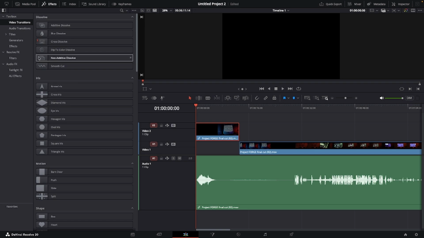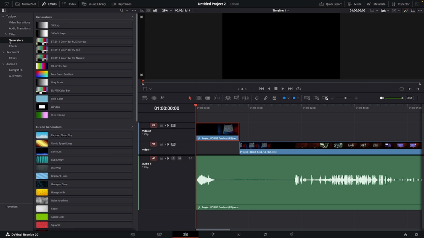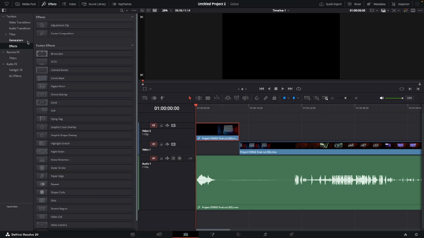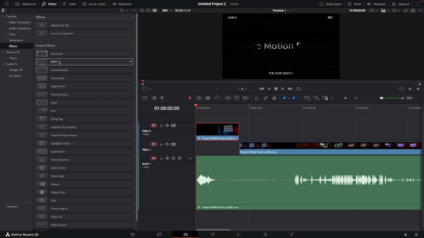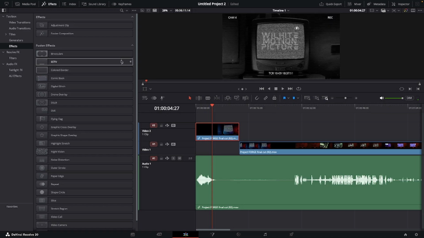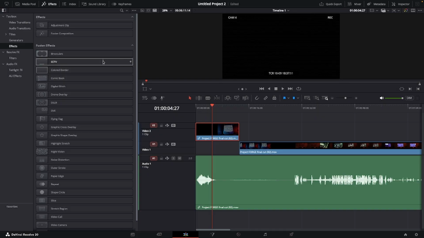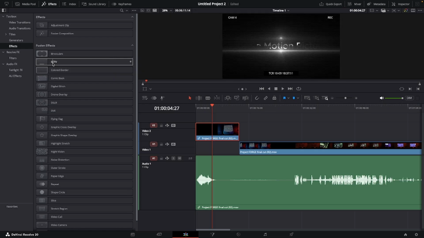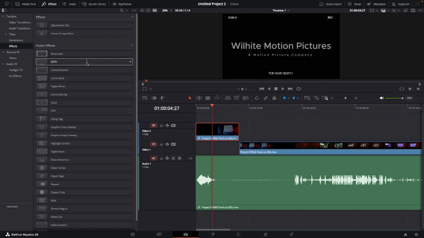So we're going to go to filters, or actually, you know what? We're going to go to effects because I want you guys to be able to see what this does. Go in here and pick any of the effects that you want. We're going to do CCTV. As you can see, that adds an overlay to our video. Here's what it looks like before, right? And then we hover over the CCTV option, and it shows us what CCTV looks like. To add that to the video, you can also scrub. I forgot to mention, you can scrub along the effect to see what that effect looks like in real time.